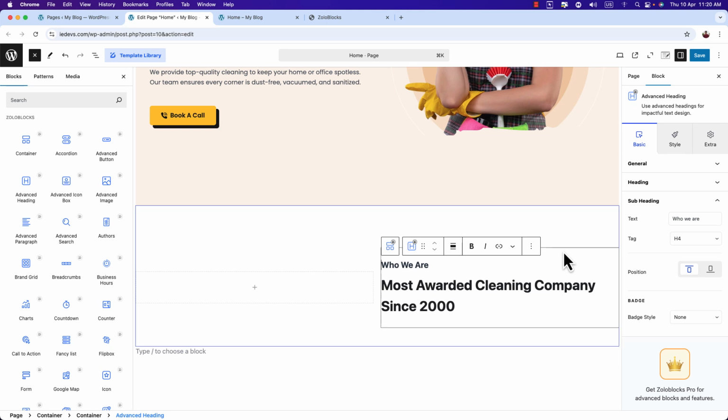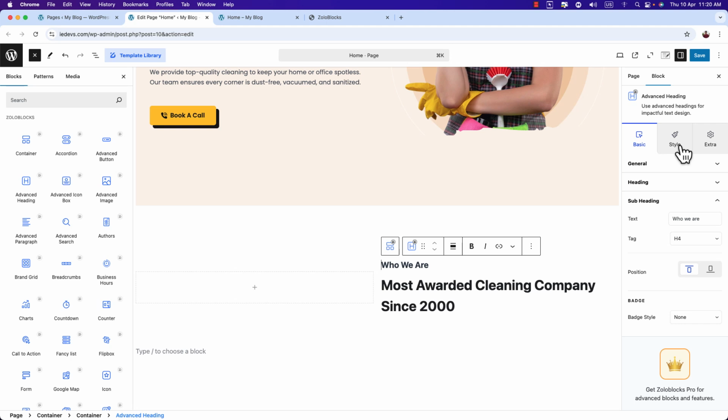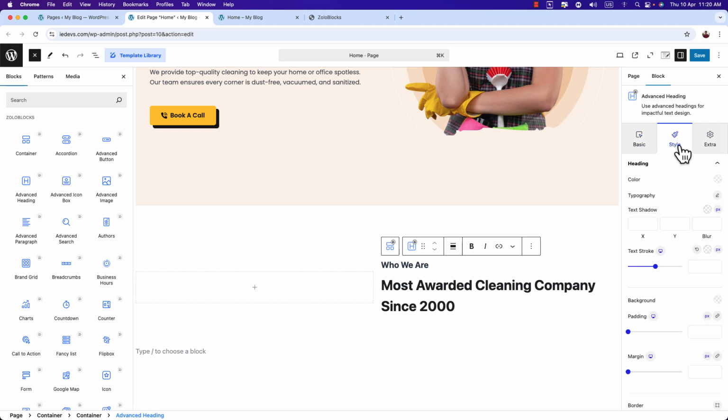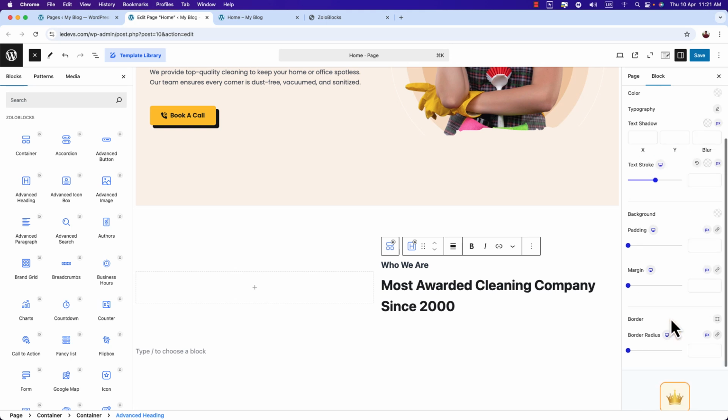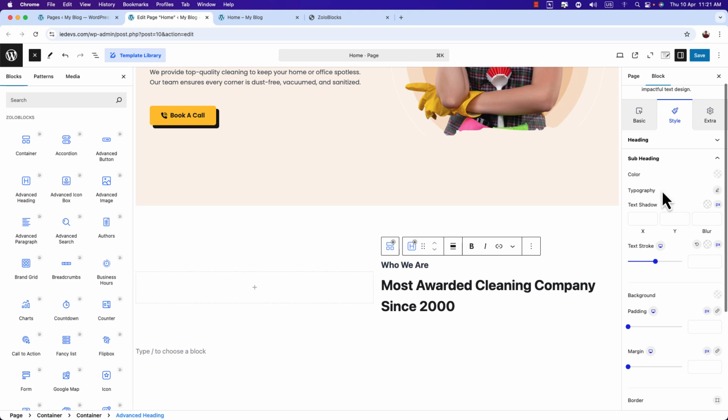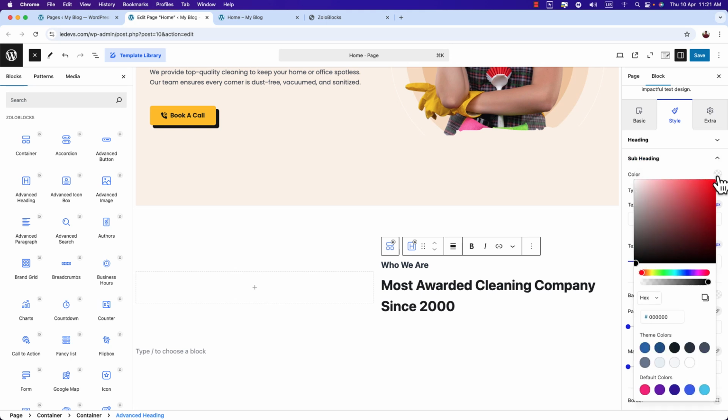And let's style it. Let's just go to the style, and here you can see heading, and at the bottom we have subheading. Go over here and subheading, text color, add the color.